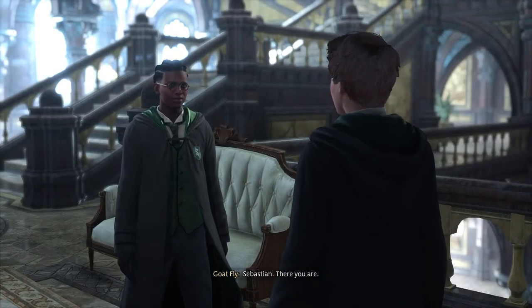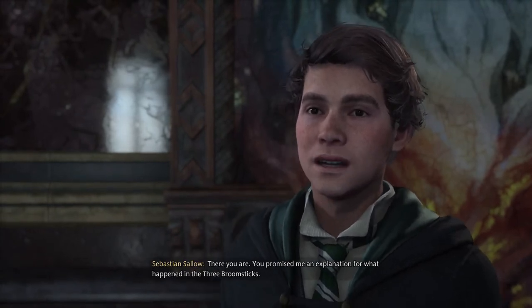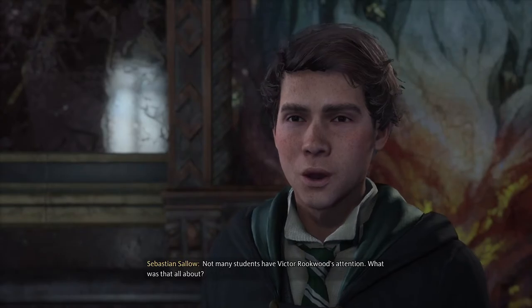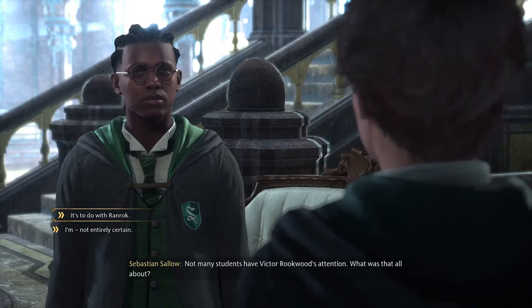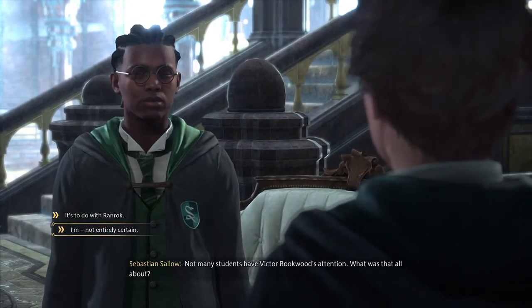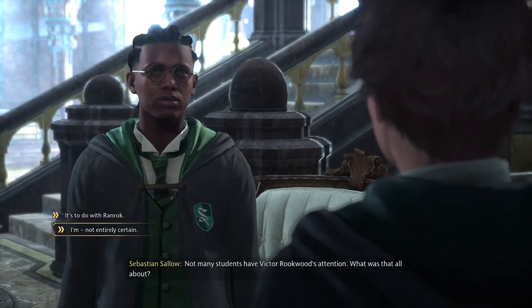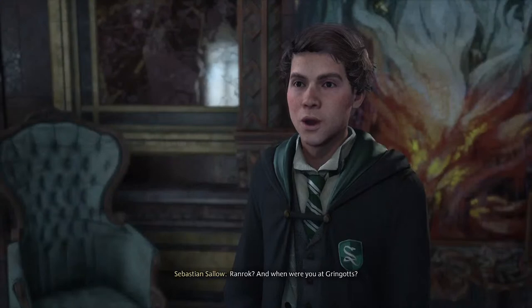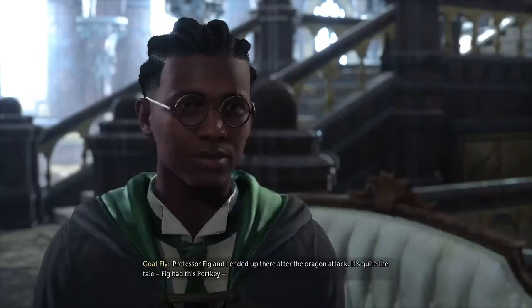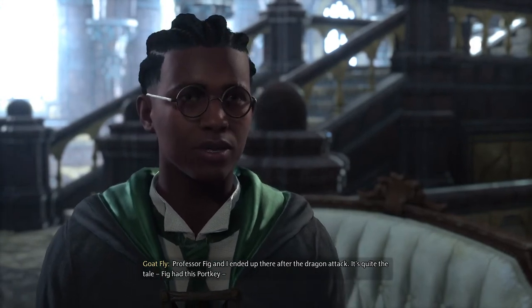Sebastian, there you are. You promised me an explanation for what happened in the Three Broomsticks. Not many students have Victor Rookwood's attention. Seems he's working with Ranrok, and Ranrok is after something I found at Gringotts. Ranrok? And when were you at Gringotts? Professor Fig and I ended up there after the dragon attack. It's quite the tale. Fig had this portkey.